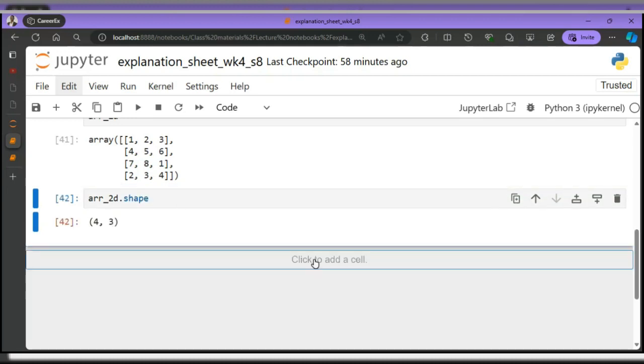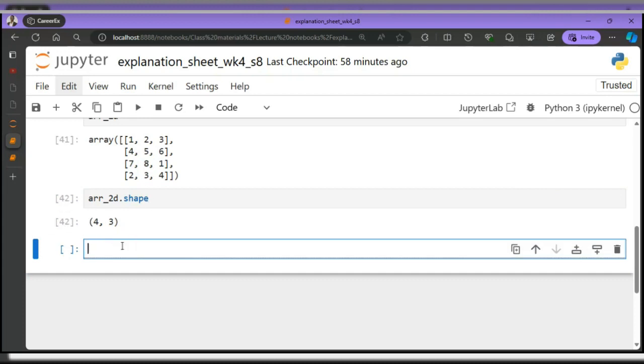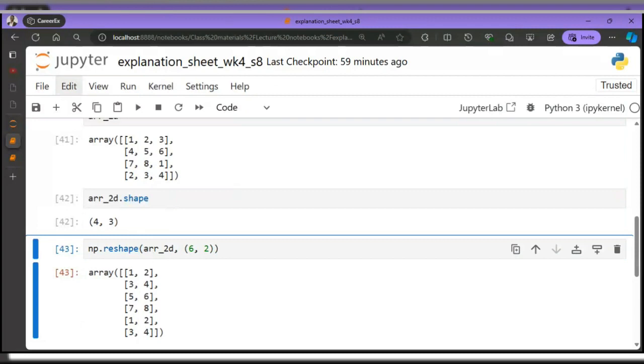I can reshape my two-dimensional array to become a different shape, but still maintaining 2 dimensions, right? So if I say np.reshape of array 2D, the size of this array is 12, so I can say 6 by 2. All right, so it reshaped the array from 4 by 3 to 6 by 2.